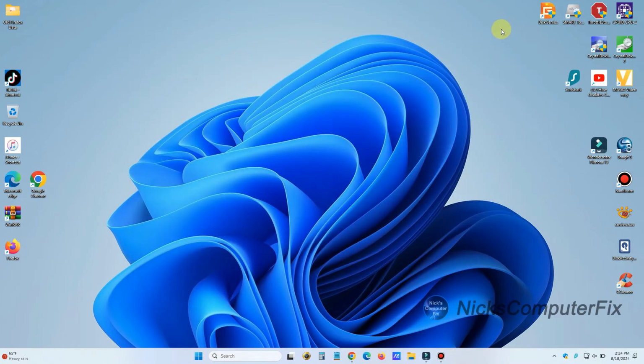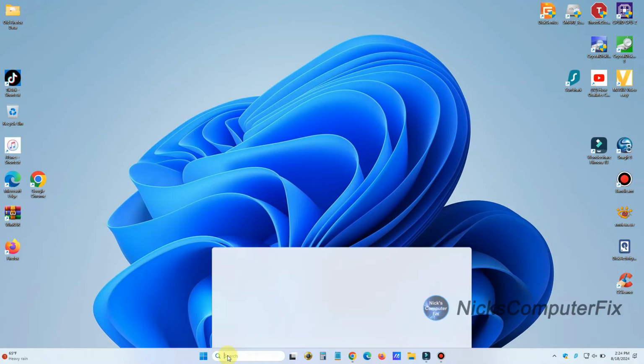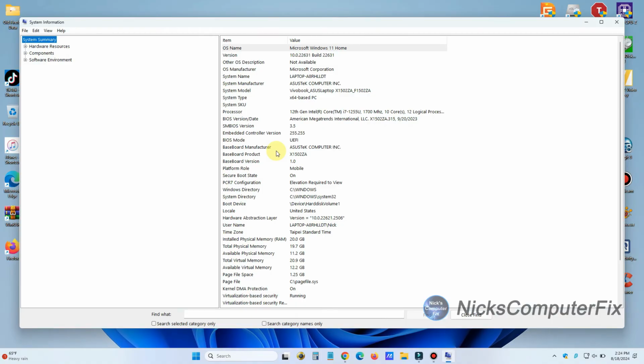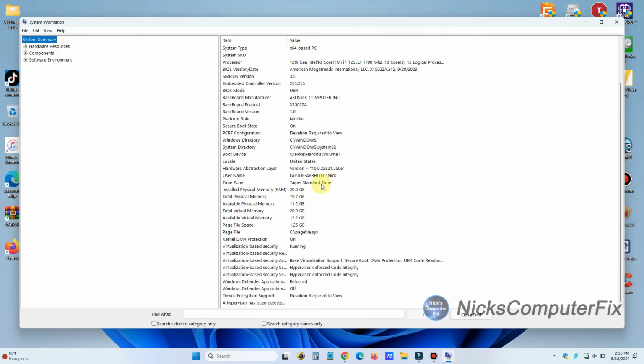All right, let's close the Task Manager information window, and we will take a look at a third method here by going down to our taskbar and left clicking on our search line, and type in system info, and that brings up system information up here. Go ahead and left click, and that opens up the system information window, where you have access to a tremendous amount of information about your laptop computer or your desktop computer, whatever it may be.